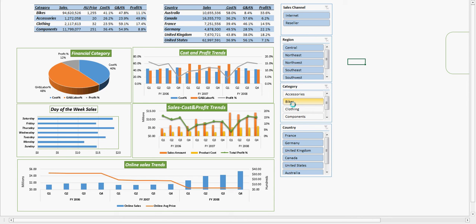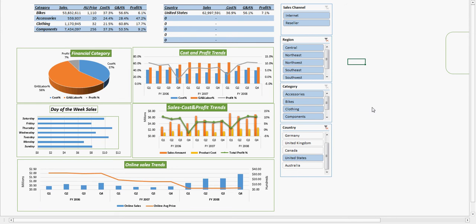Once you click bike sales, the whole thing here is very dynamic. You see the profit, the cost to make it, and the G&A, and so on. And also over here you can filter the report by countries. Let's say select United States. So over here you can benchmark countries and see where we can make more profit, where labor cost is higher, all those combinations here.